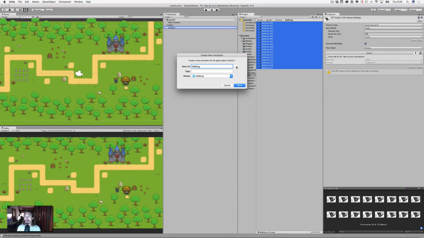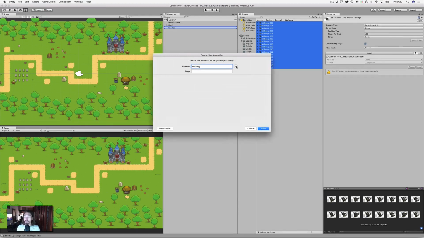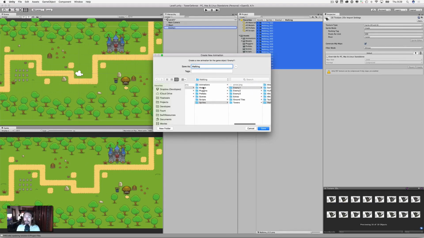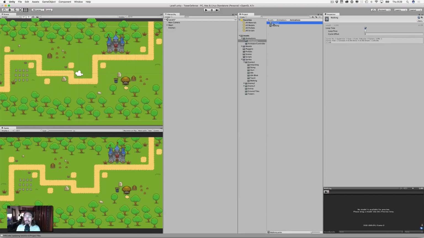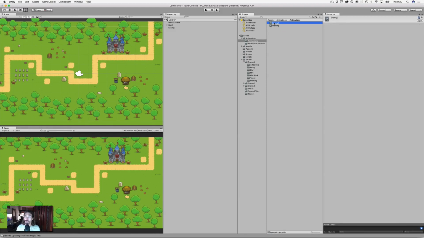We already created our two animation folders, if you remember. Let's back out a little, select Animations, and hit save. Now it creates a walking animation, and it also creates the animator controller. Here's the walking animation with the play sign, and the controller for this enemy was also created. We can drag that into the animator controller folder. So now walking is in animations, and the animator controller for Enemy 1 is in the proper folder.